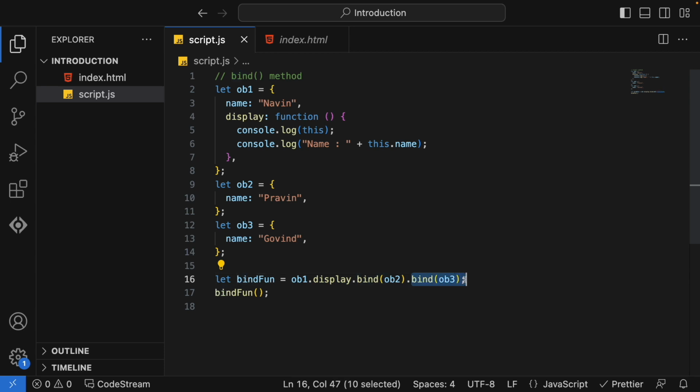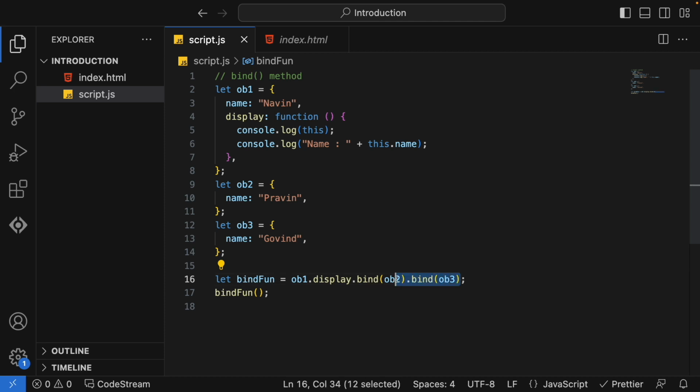What are the next bindings you are doing in the chaining, that will not be applicable. So you can only apply the binding on a plain function. You cannot apply a binding on an already bound function. So if I want to apply one more new binding on this bound function, I can't do that. I can do that only once on a fresh function. So with this, we have learned that if you're doing the chaining, only the first binding will work.